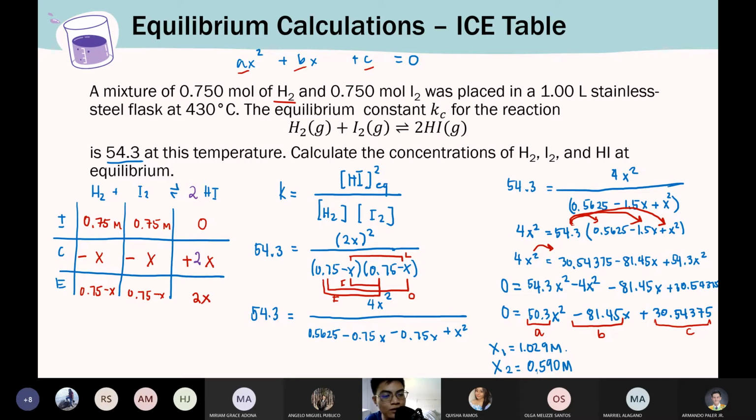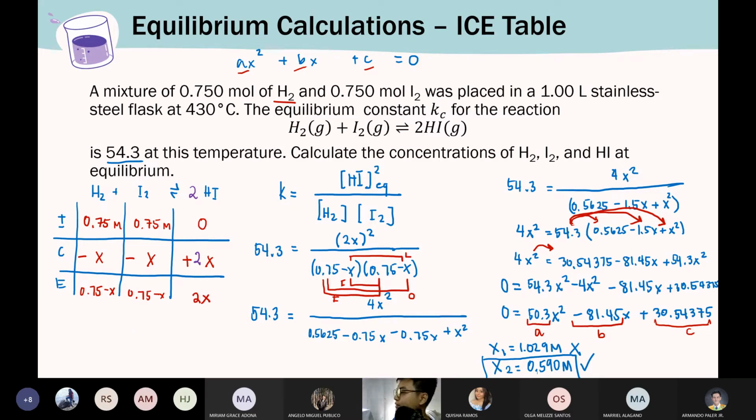So if I use 1, subtract it dito sa 0.75, negative yung sagot. So, x na to. Meaning, ito yung gagamitin ko. So, this is the x value that I will use. Why this? Kasi, if I subtract it dito sa 0.75, at least may matitira pang value. Hindi siya negative. Okay? Lagi tandaan, the concentration must always be positive in value.